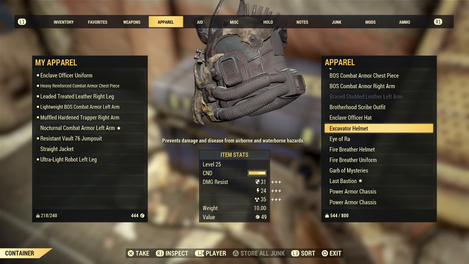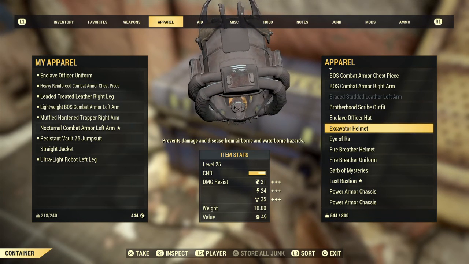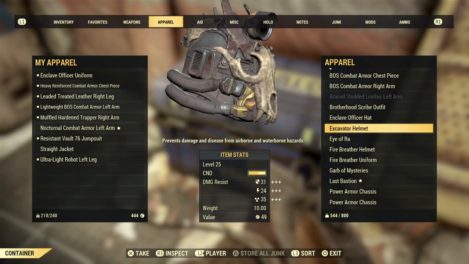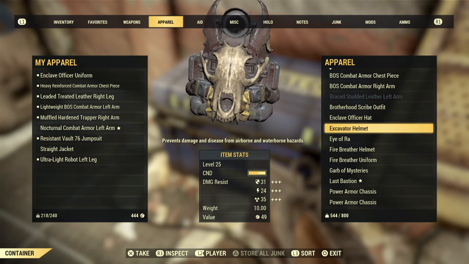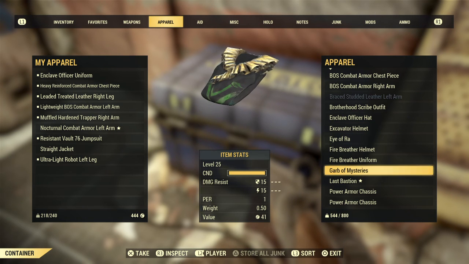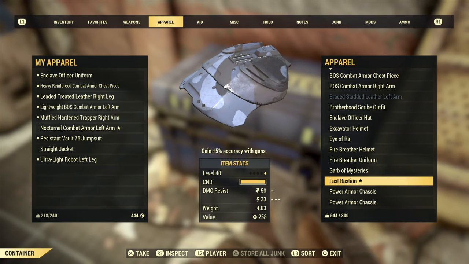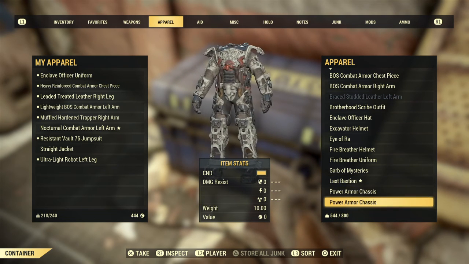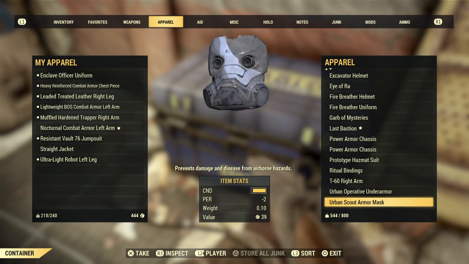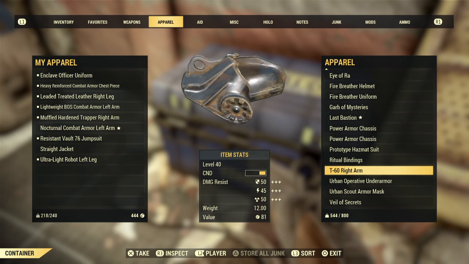Oh! That's not supposed to look like that. It's supposed to be an excavator armor. I might have edited that without my knowledge. I have raw, keep that, keep that. I like to keep memorable stuff. Last Bastion. And then these are my power armors. Prototype, ritual bindings. Could I sell that?